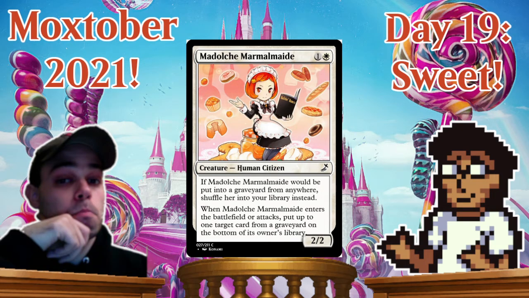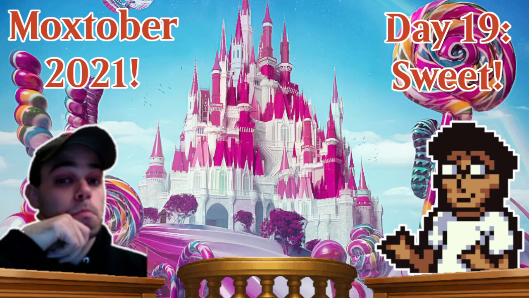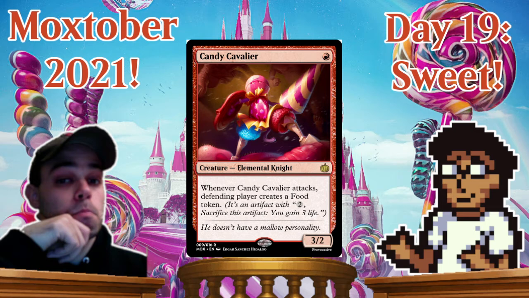But yeah, okay. So for my next card, let's do Candy Cavalier from the MSC file. This is a whopping 3/2 for 1 red, and you're like, oh lord, that is a very aggressively sided creature. But then, whenever it attacks, defending player creates a food token. So essentially, they can let this through and fog its damage, as long as they have 2 mana to pay.